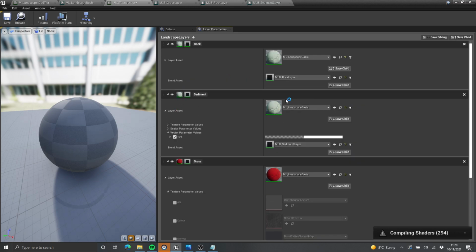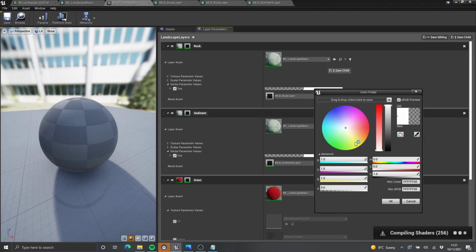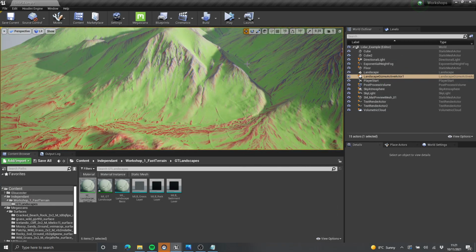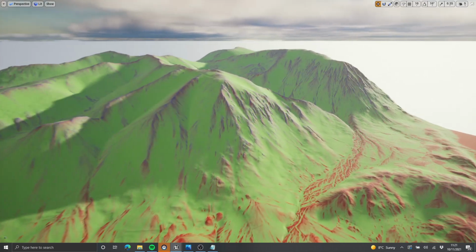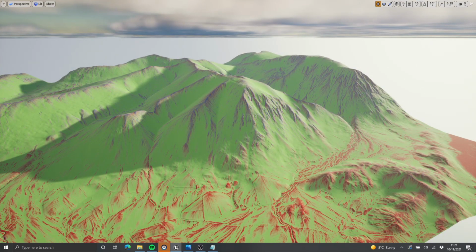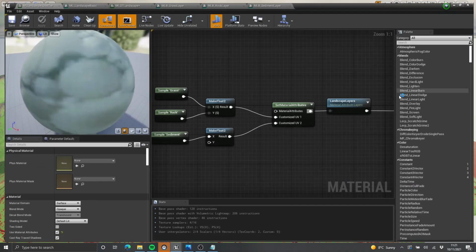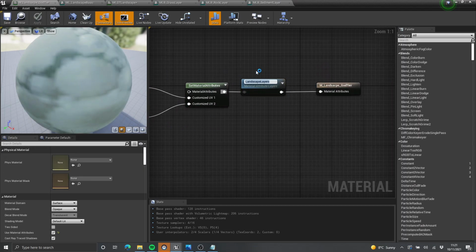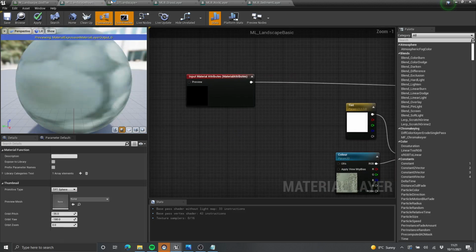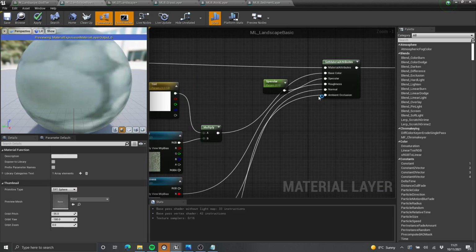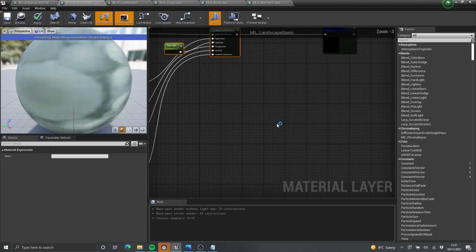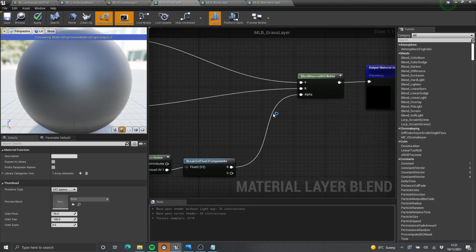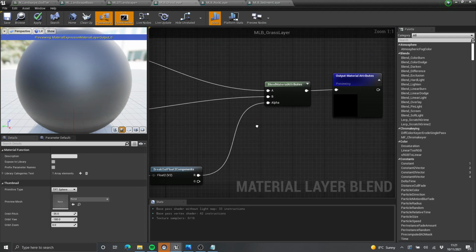And let's apply a different tint to each of these layers. And there you have it. We've now piped the layer information from the master layer. We've passed that through the custom UV channels into the landscape layers node. It gets passed through each layer where we set up the other parameters that define the layer itself, before finally being handed into the blend, where we then extract the corresponding layer information and use it to drive the blend.